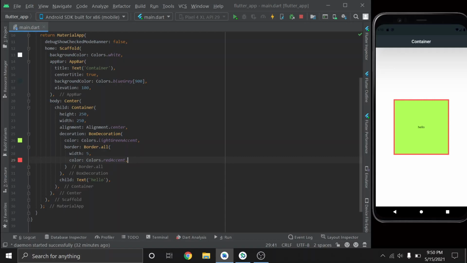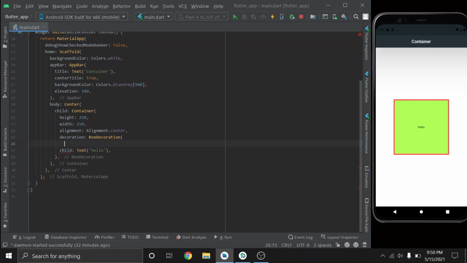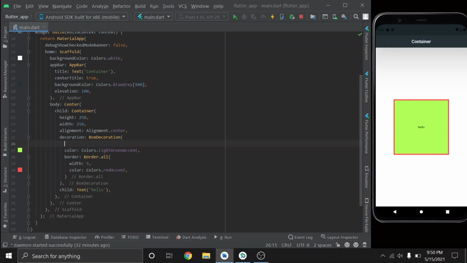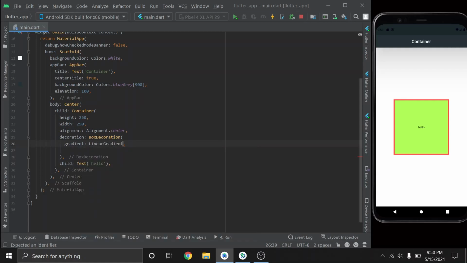We can also give it something like a radius. Let's get rid of all this, but before that, let me show you something else we can do inside the box decoration. We can pass in something called a gradient, and we can give it a gradient finish.